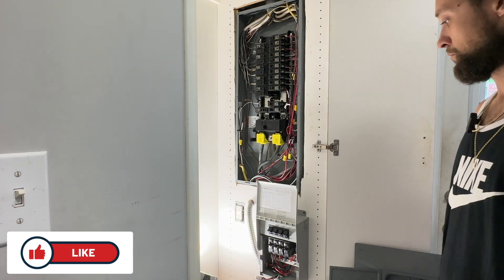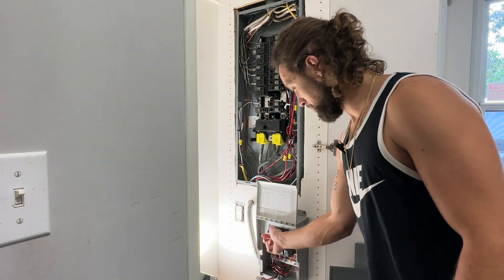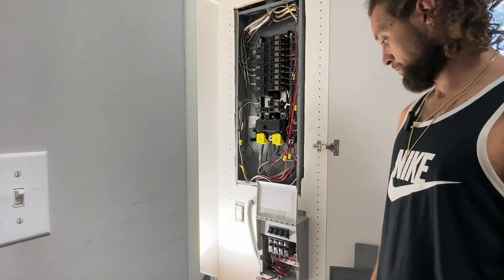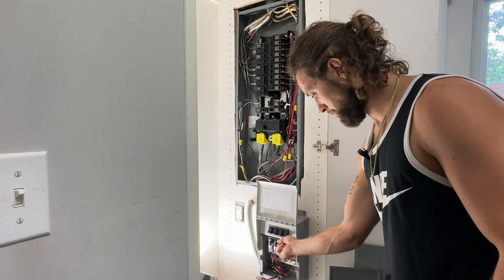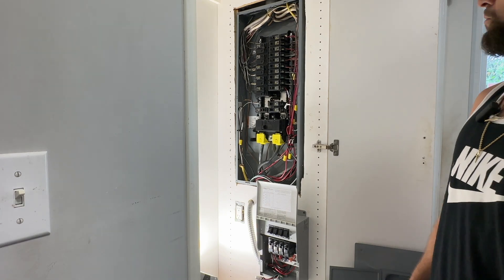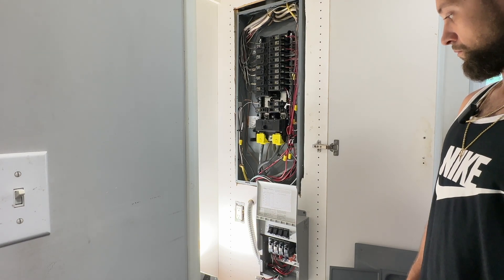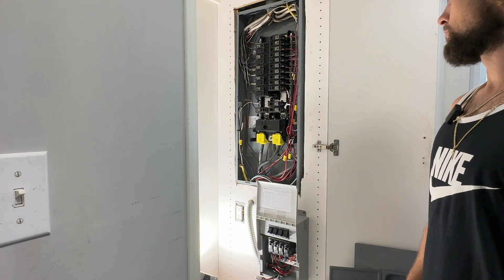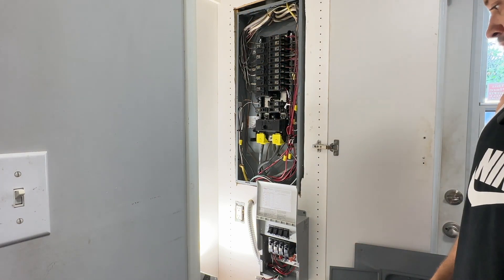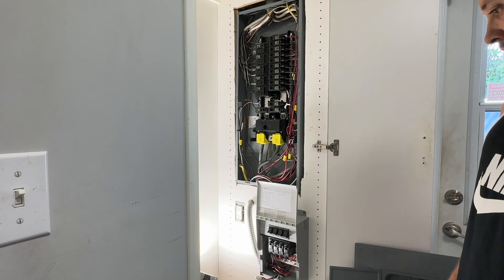Let's turn the transfer switches to the line setting first — this means we're powering up from the grid. Go ahead and turn the breakers on in the transfer case, so the power coming in from the grid is going through the breakers in the sub-panel. Now for the moment of truth — we're testing all four areas running through the transfer switch. First breaker: power confirmed. Second: looking good. Third: successful. Fourth: successful. Let's get this cleaned up and hook up the power station, then do a quick test running all four circuits off battery power.